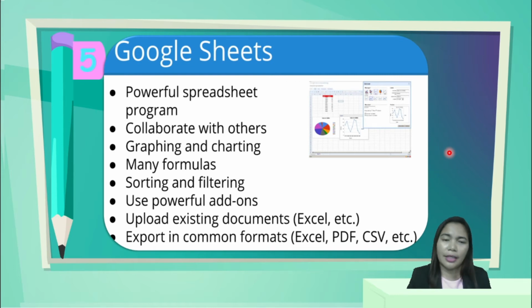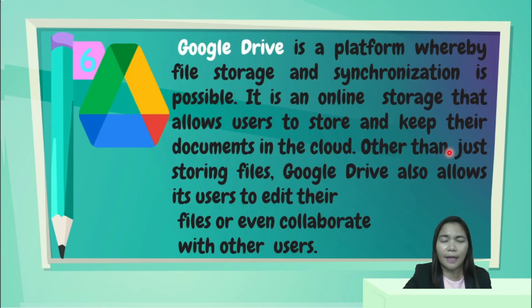We have here the Google Sheets. It is a powerful spreadsheet program. It can collaborate with others. Graphing and charting is available. Many formulas, sorting and filtering, use powerful add-ons, upload existing documents from Excel, export in common formats like Excel, PDF, CSV, and etc. For the Google Drive, it is a platform whereby file storage and synchronization is possible.